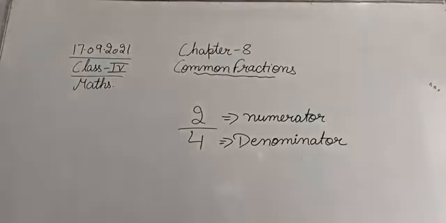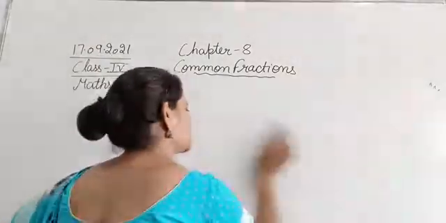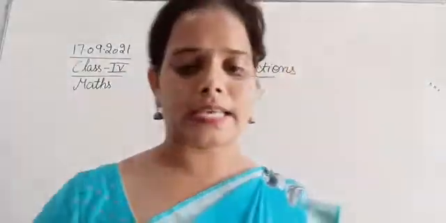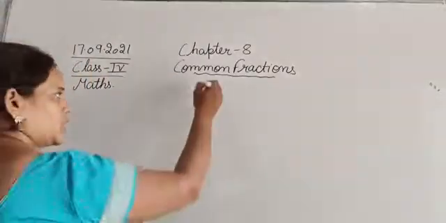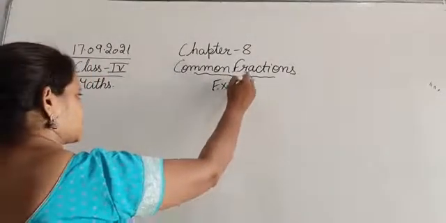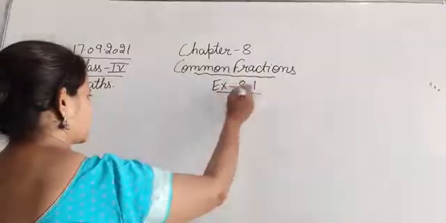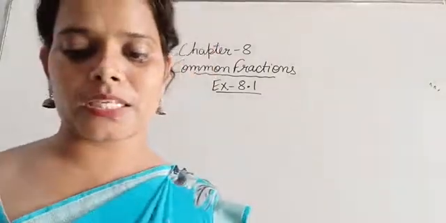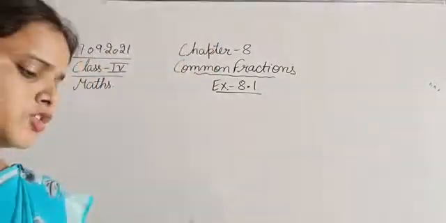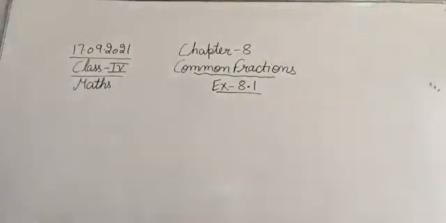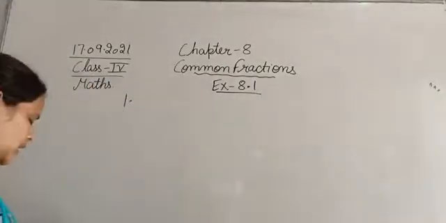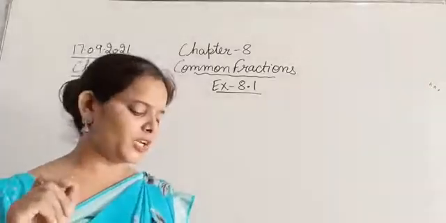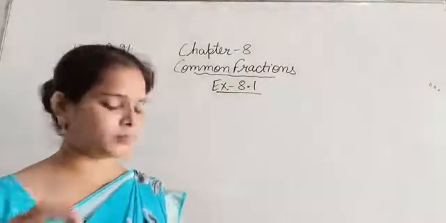Clear? So now, after the introduction in the last session, in today's session I am going to start with exercise 8.1. So the first question is: write the fraction represented by the shaded part of each of the following. In question number 1, certain figures are given and we have to mention the fraction of the shaded part. जितने भी part shaded है हमें उनकी fraction बतानी है.